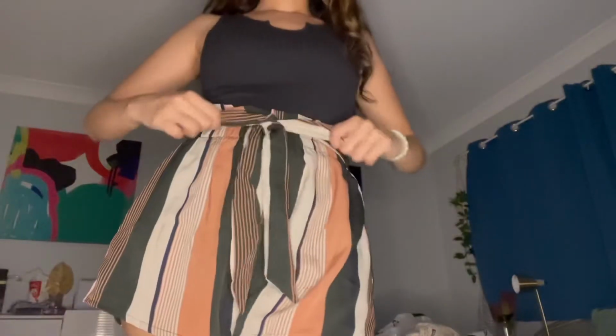It's really, really cute and simple. It just looks elegant and classy. So you can tie a little bow. It's a casual, but at the same time, really cute outfit. And you don't have to do much because it's already one piece, so it comes together. And it's a little open here. And this is the ribbed material. It's really nice and pretty. And it's basically more for summer, just because I told you guys that summer is coming here in Australia. So yeah. Anyways, it's really cute and simple.